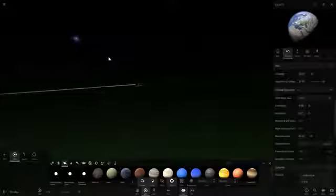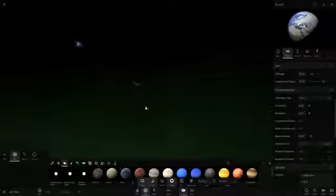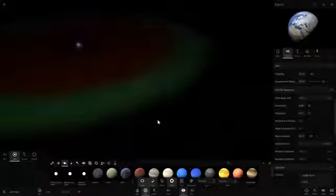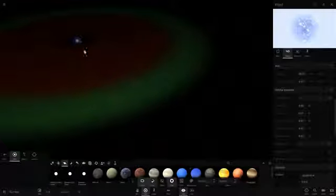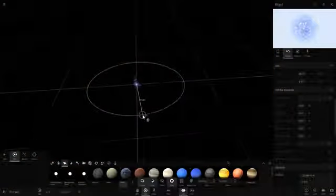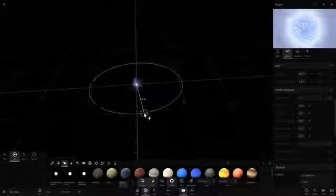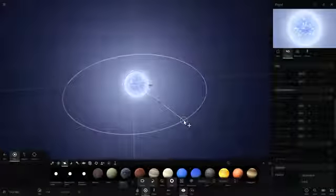Rigel looks about this small from this distance, but produces so much light and so much heat that you would have to be really far away from Rigel to actually experience the same temperature as you would on the real Earth. If, however, I were to place Earth a lot closer to Rigel, basically at 1 astronomical unit where it actually is in real life, look at what would happen to our planet. It would very likely become toast very, very quick.